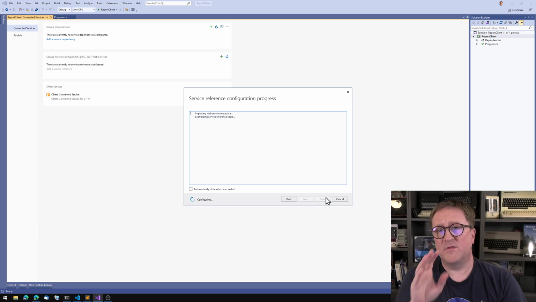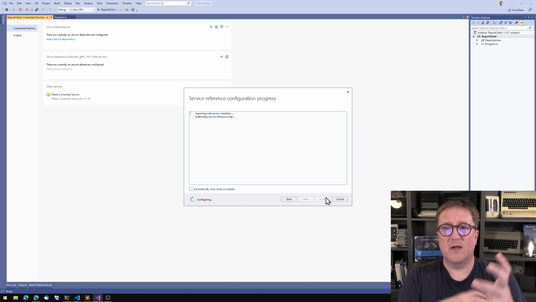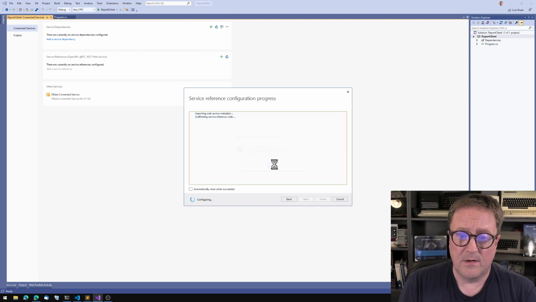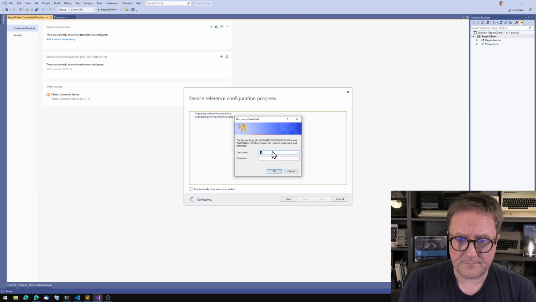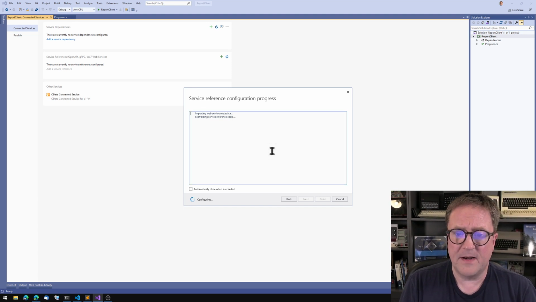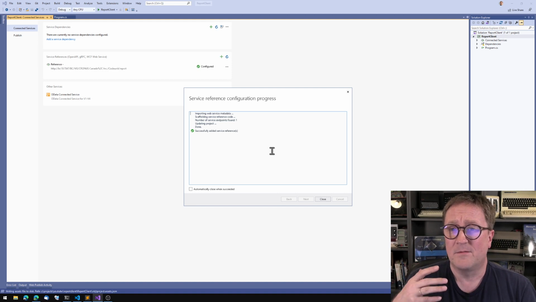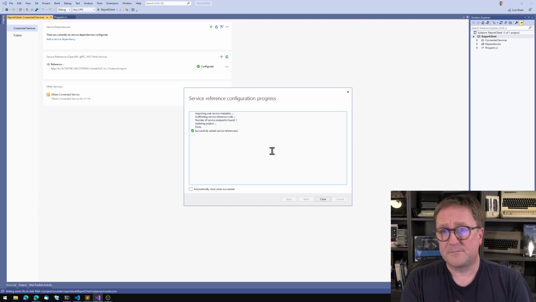So now Visual Studio is basically generating proxy functions for accessing our run report method. There are many different ways of talking to SOAP. Now I'm just using WCF.